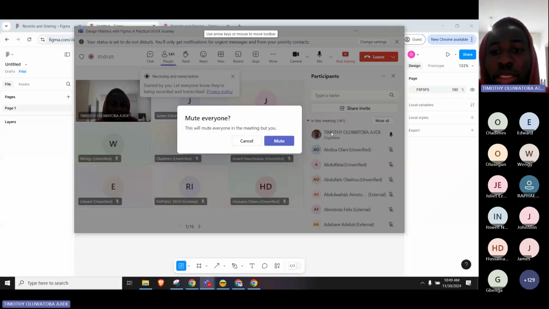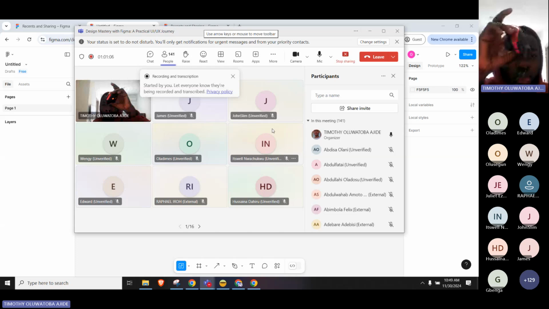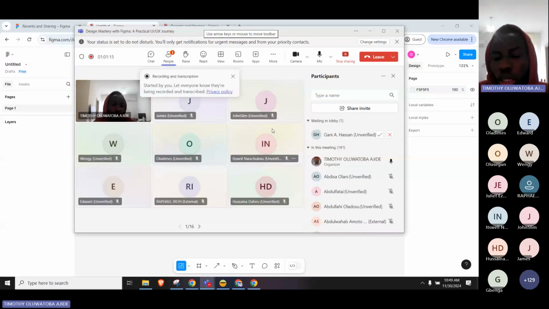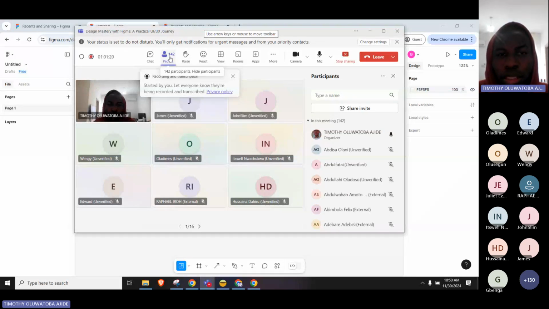As we can see, there is no way we can design like this. In fact, I'm also using my mouse. Whenever you are designing on Figma or doing any design work, it is advisable to have a mouse. For a starter, you can always start with your trackpad, but at the same time, it is very important to use a mouse. A laptop is one of the top requirements of what we are learning now. I've answered that question a couple of times in my DMs. There is no way you can use Figma with your phone. No, it is not possible.